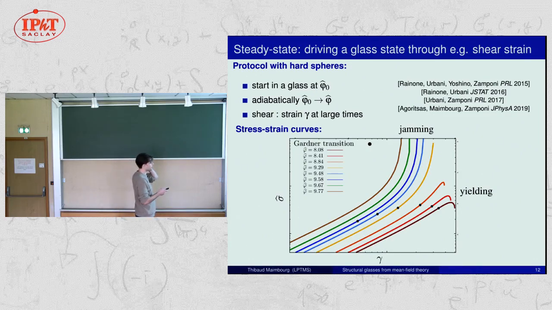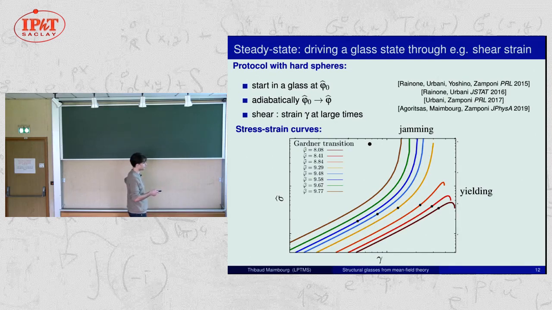So this has been done in this reference, but here I'm cheating a little bit. I'm showing you this plot that is from those references actually, where at large times you can also develop some kind of pseudo-equilibrium approach, and you can also get the results. But just to say that, with the dynamical approach you can go beyond this kind of equilibrium results.